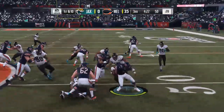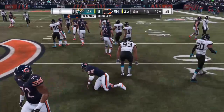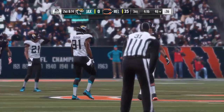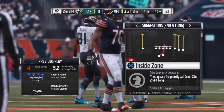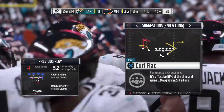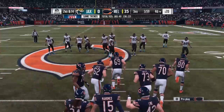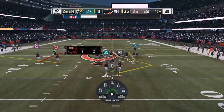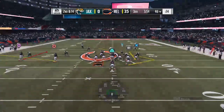Now they try the right side here. That's going to go as a loss of 4, and it'll be second down. Yeah, let me puff out my chest a little bit, even though I'm not rooting for either team. That was a really nice defensive play. It's awfully fun to watch, even in an offensive game. Well, the first play of the drive lost 4. Now they'll look to move it forward here on 2nd and 14.